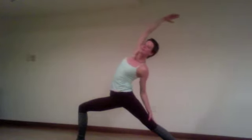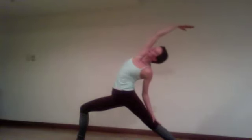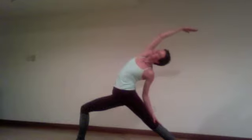Reach forward. Scoop it back. Maybe look up. Exhale back to warrior two. Inhale, reach forward, scoop it back. Open up that whole side body. Exhale, warrior two. Forward. Spin your hands down, frame your feet. Back onto your back toes. Step back. Reach forward, lower down. Flip your toes. Exhale, downward facing.